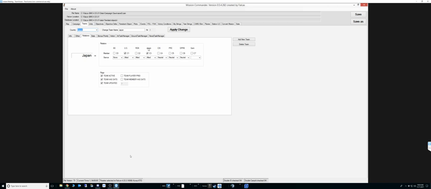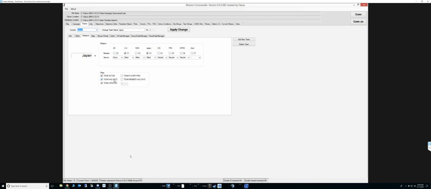So that's the relations. The other thing that can be done here is there are some team flags. Basically, team is active. I think you have to make sure that's set. If you were to modify a default, your standard save 0, for example, China and Russia are not active because in the initial phases of the war, they're not really part of it. So just keep that in mind.